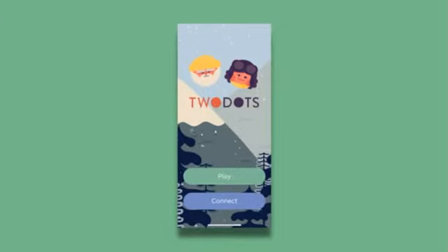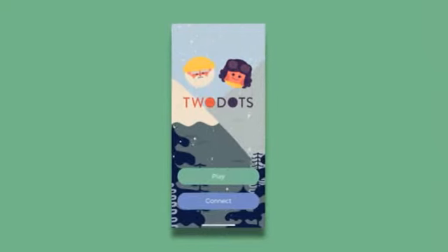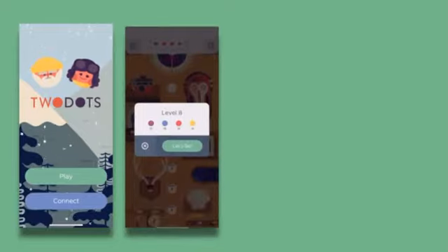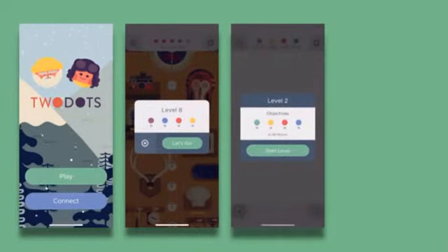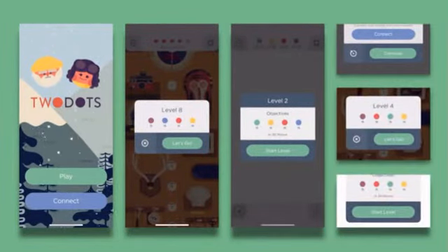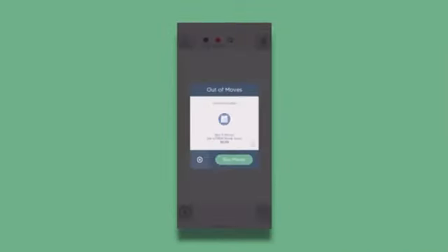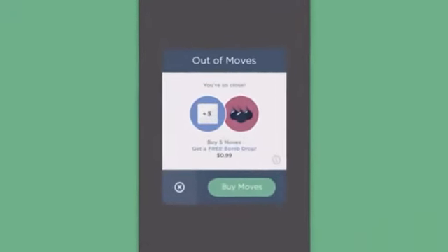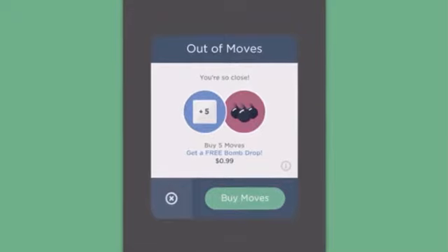Here's another dark pattern that uses color to misdirect. Over at the user testing blog, Jennifer Jerome points out that the mobile game 2 Dots carries you through the experience by offering green buttons. A green button to start the game, a green button to pick a level, a green button to start the level, and 3 green buttons to continue to the next level, and so on. But once you lose a level, the color scheme changes. The first green button you see leads you right to an in-app purchase, while the continue button is just a little X that blends into the larger element. I wonder how many people clicked buy moves reflexively as a Pavlovian response.